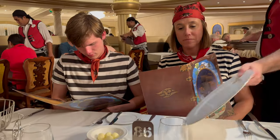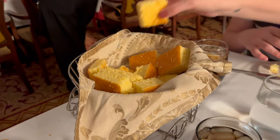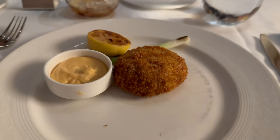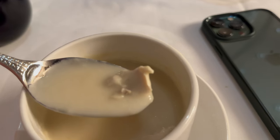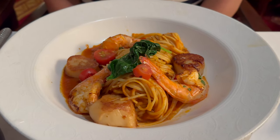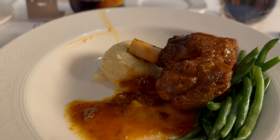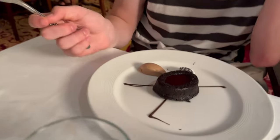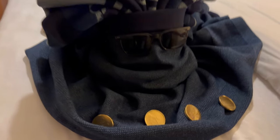A few nights later we were back in Royal Court for pirate night with a Pirates of the Caribbean themed dinner menu. We started with cornbread, then the deep-fried calypso crab cake, and were recommended to order the cream of chicken soup from the children's menu — which was delicious. For entrees we had King George's roasted strip sirloin, Jack's treasures of the seas linguine and seafood, and lamb shank — I had the lamb shank and it was excellent. For dessert we had the caramel and macadamia nut chocolate tart and rum baked chocolate cake. Back in our cabin we found pirate booty in the form of chocolate coins.